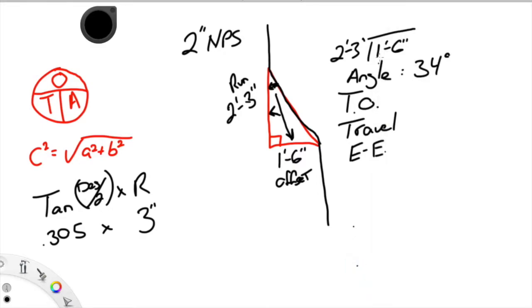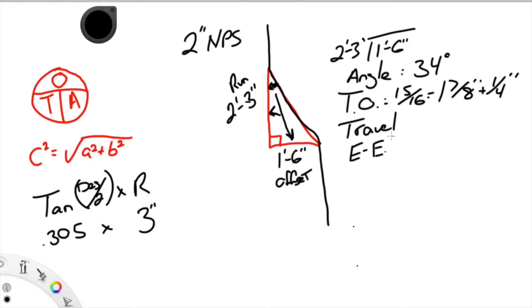Okay, so we're going to take off 15/16. We got 2 fittings, so that's an inch and 7/8 for total takeoff, plus a 1/4 of an inch for 2 weld gaps of 1/8 of an inch each. So now we can solve our travel.